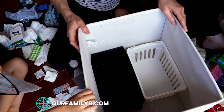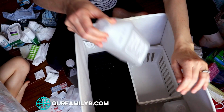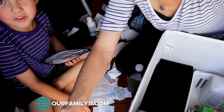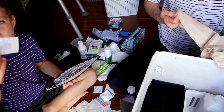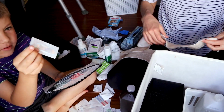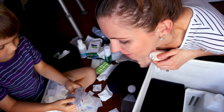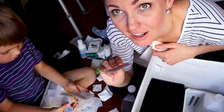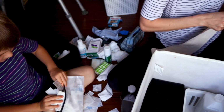Okay, so first things first, I'm going to put in the bottles of rubbing alcohol back here. I'm putting all the Band-Aids I use in this bag. And I also use these ones, which I thought I didn't use. Yeah. So those are all regular type Band-Aids, the general size. I have to squish them too when I put them in.